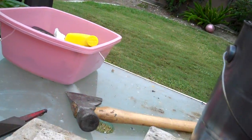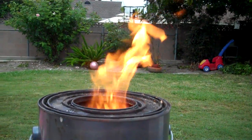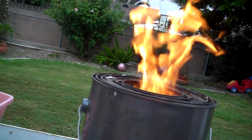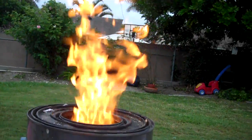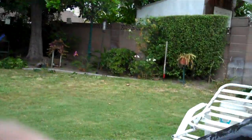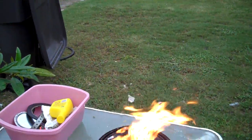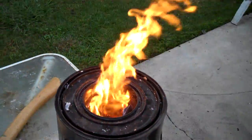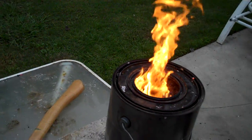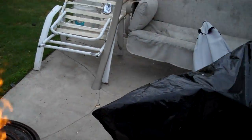I'm going to add some of this. This stuff really needs a hot flame. This skeet — it does spark on its own. See, that's what I was trying to get going. I may have to move out of the way. You can see all the ash, it's just raining off it.